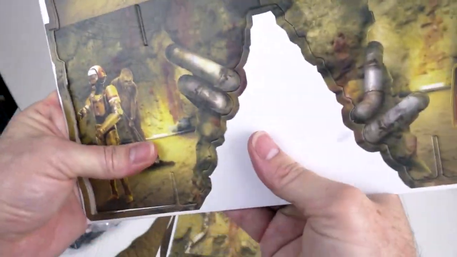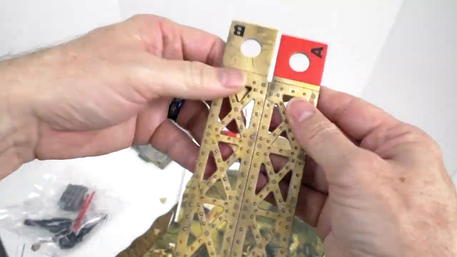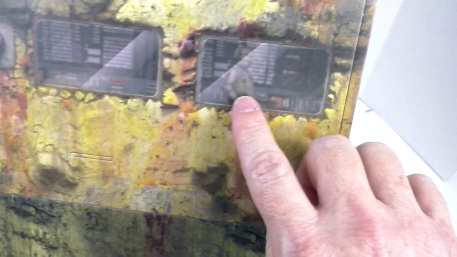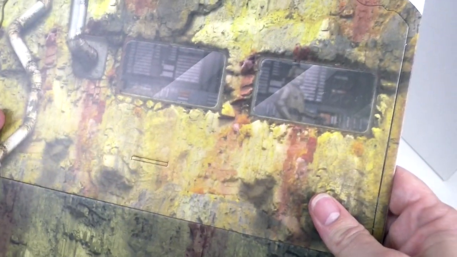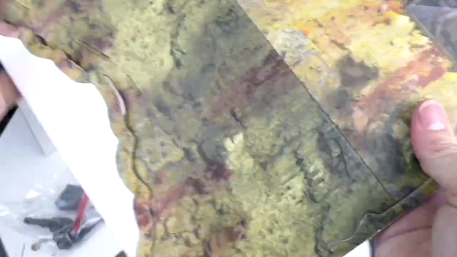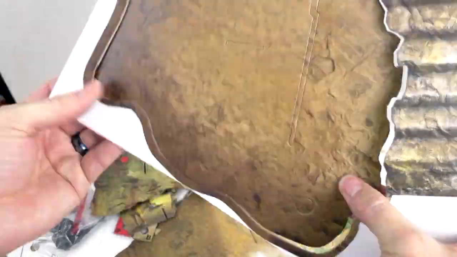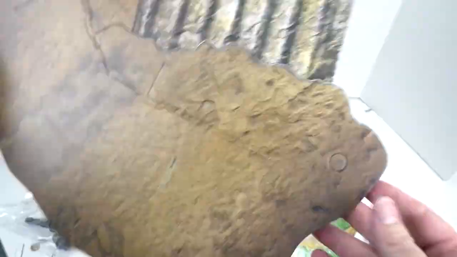All right, let's get this out. Nice and easy. Look, a droid behind the window. That almost looks like RoboCop. Okay, everything is punched out. Now, time to put this all together.